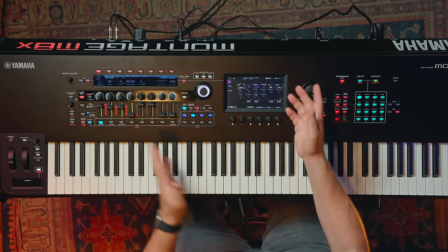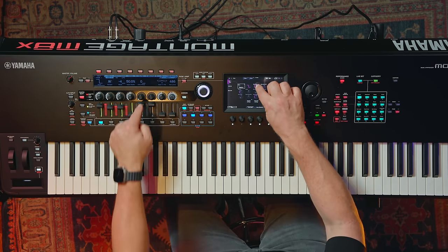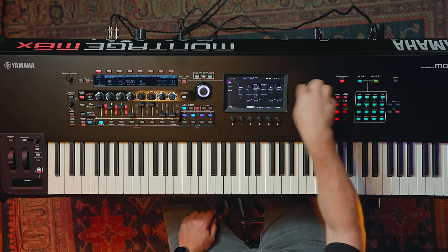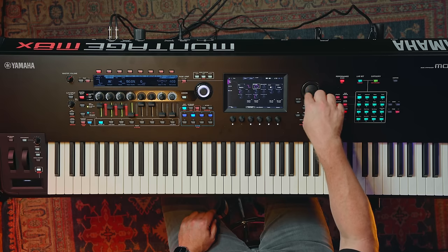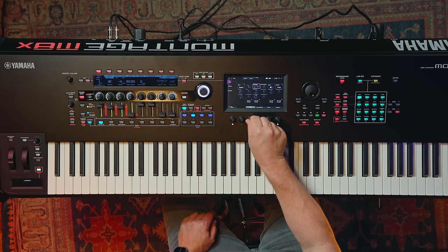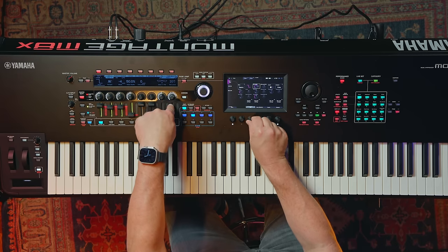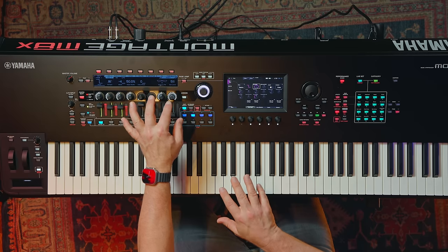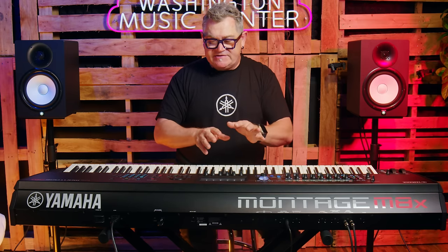So it's bi-directional. And wherever my hand is in here, if I want to go to output level, which is set right here, if I change it, you notice I can use the knob, I can touch and use the data wheel, but I can also grab this right here, and you notice it's changing over here. So there's all these different ways; wherever my hand is located is where it's easiest for me. I can edit it multiple ways simultaneously.